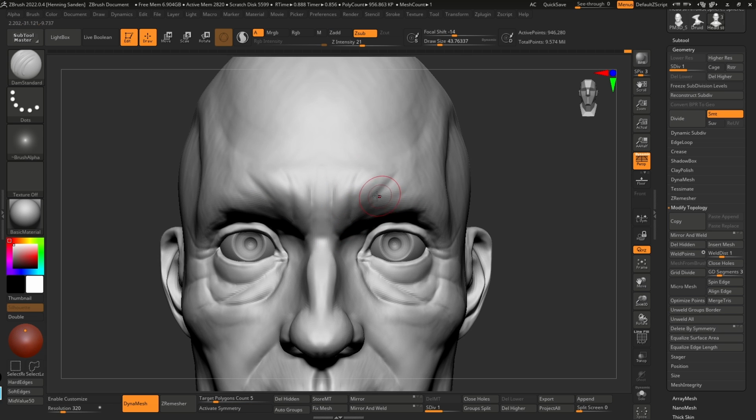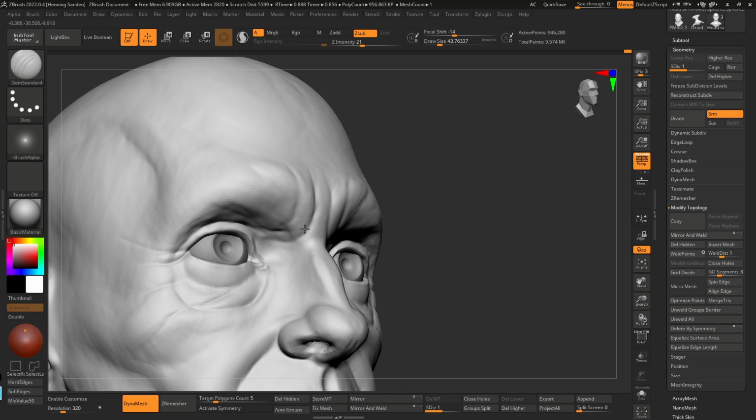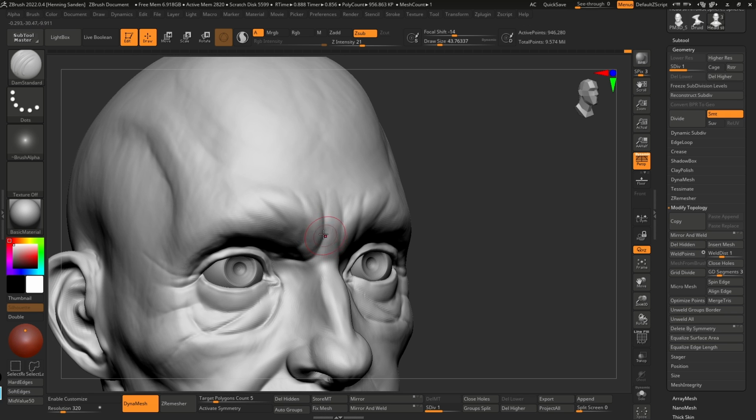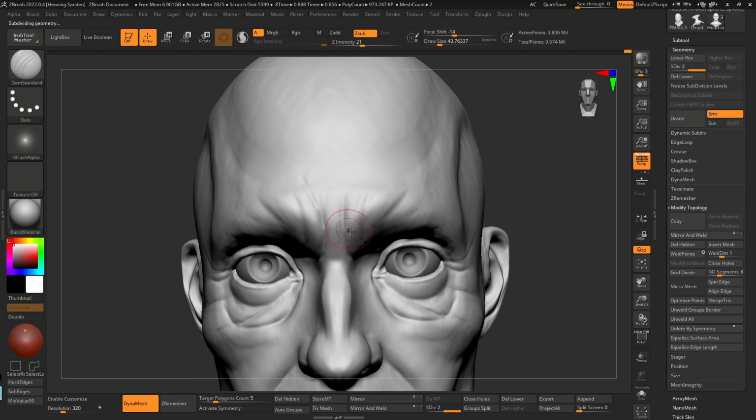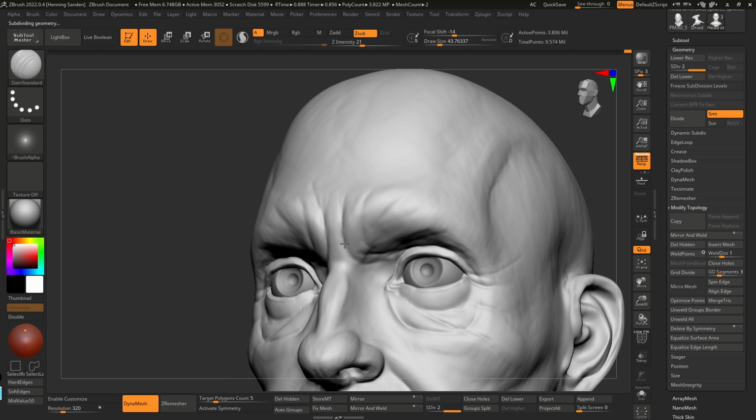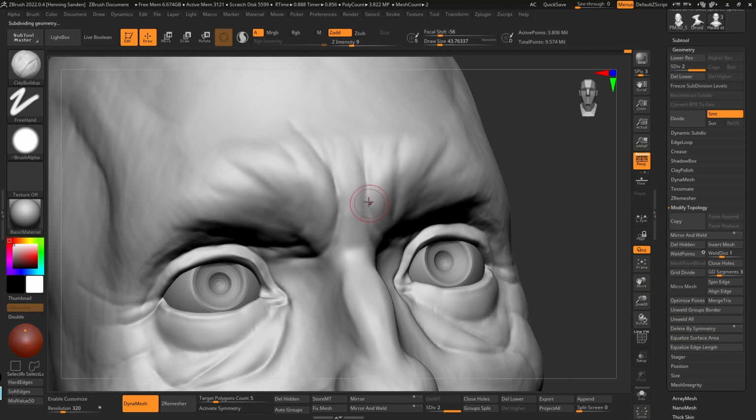So cool. Now I'm going to go in here and break up the symmetry a little, and go up a subdivision level as well. And now I'm going in with the clay buildup and getting in some of these.